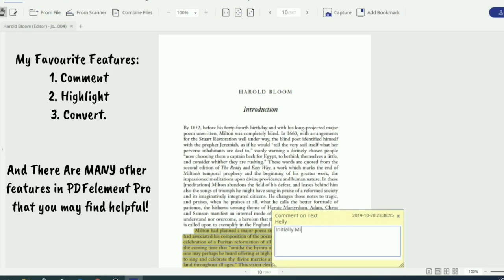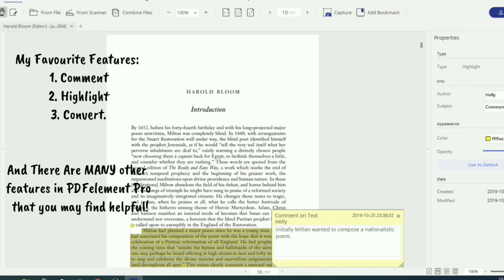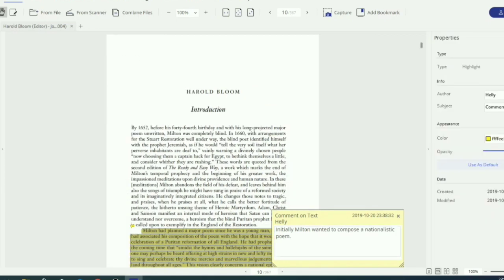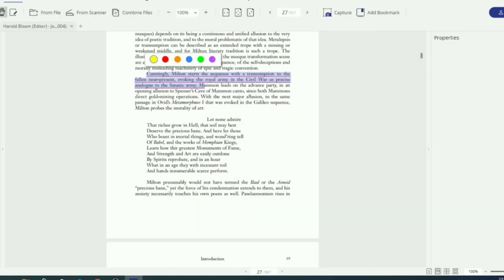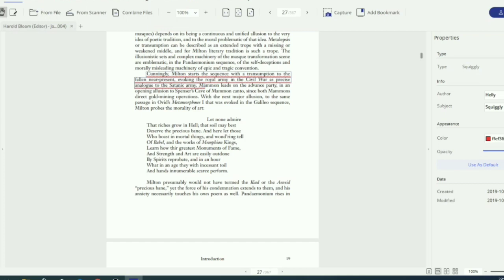There are many more things that you can do with PDF Element Pro. I also love making doc files into PDF files. So what happens is that when I'm reading a particular book, I also sometimes summarize that and I write them in a doc file and then I convert it into PDF, and sometimes I also get a printout of that. But not a lot of people might need the printout, but I think that summarizing is one of the key things that you should be keeping in mind when you are studying.